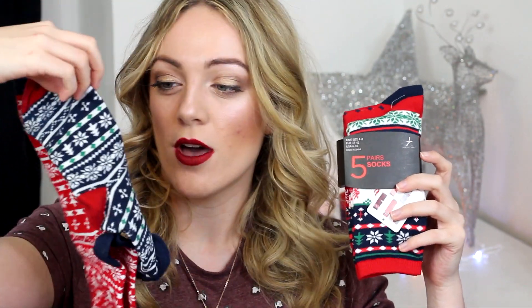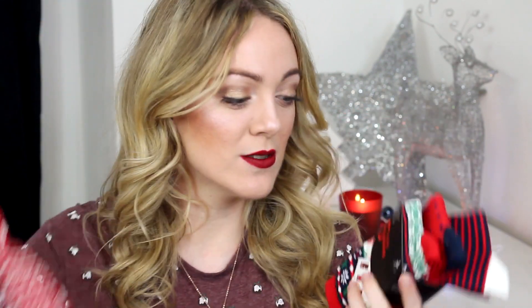So I'm going to start off with something that everybody hates to receive at Christmas, but we all love getting — Christmas socks! I really wanted some Christmas socks this year. I went to Copenhagen to get into the Christmas spirit, and I was like, I need Christmas socks for this trip. I picked up a five pack from Primark. We had these really cute red ones, then we had these little blue ones with little trees on, and then we have a bunch in here as well. They were £3 for a pack of five, and I will wear them all year round most probably. Why not get some Christmas socks?